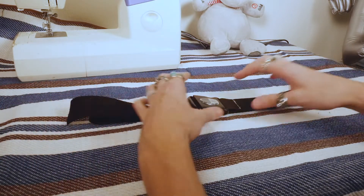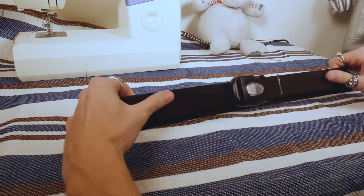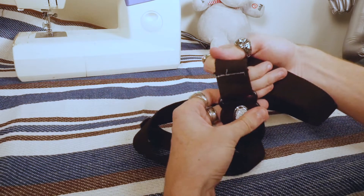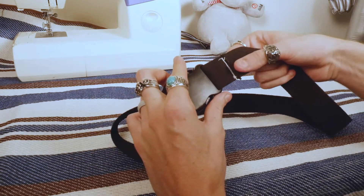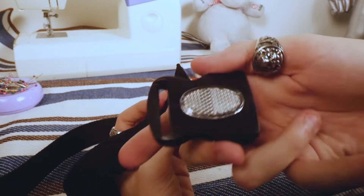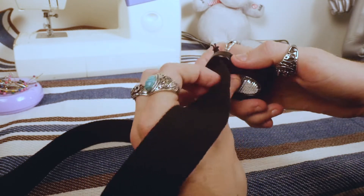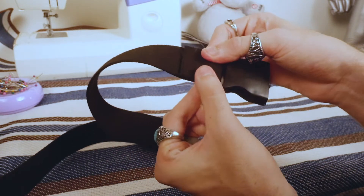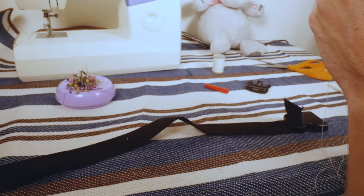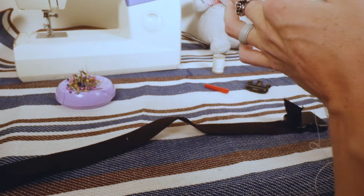I have already finished making this belt, as you can see. It works like a bloody charm. Now, I actually cheated and used a sewing machine. So I'm going to unstitch this and show you guys how to do it without needing a sewing machine. Basically, all you want to do is get your belt buckle — now that's obviously going to be the front, so that's the back. You want to go in from the front, go around, and then just halve it on the back. So all we're doing is just stitching this part here together.